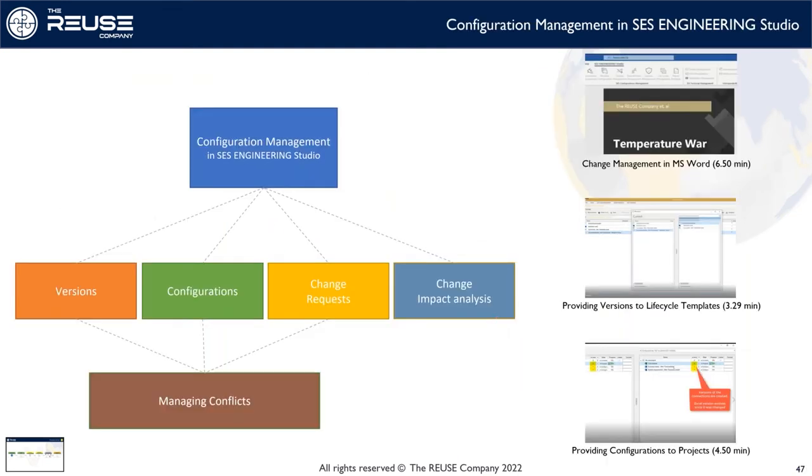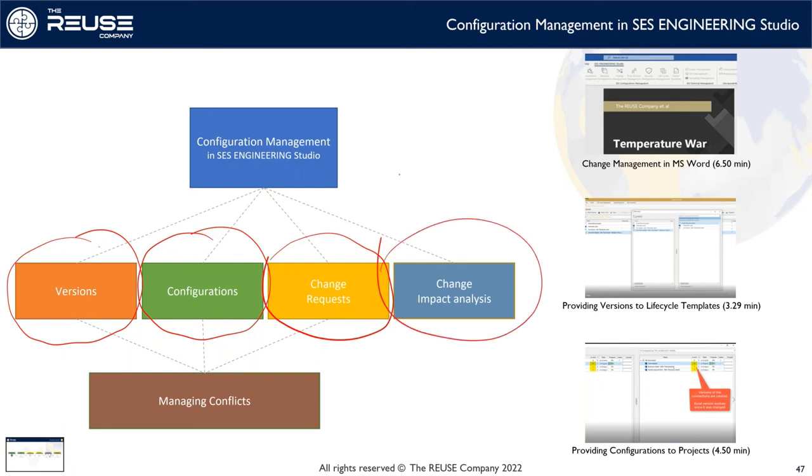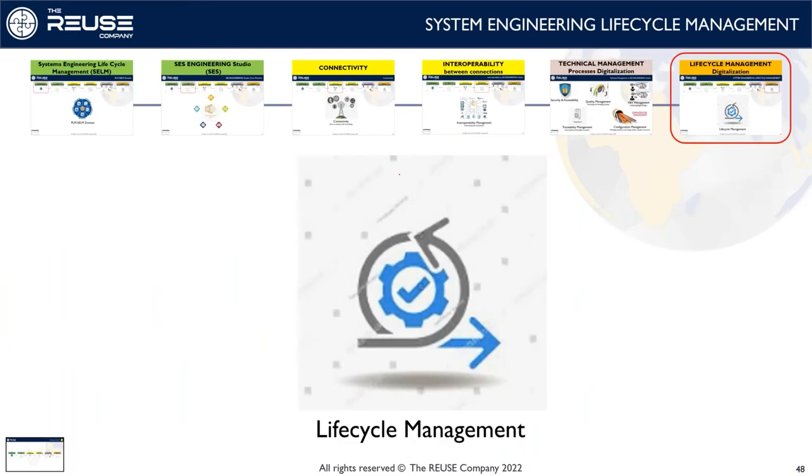And now configuration management, which is what we cover in configuration management. We cover in our approach versions of whatever connection, configurations of projects. That means the versions of a particular connection, let's say version 2 of Word with version 5 of Capella models, with version 8 of Simulink, with version 5 of Excel, with version 2 of Project, and so on. This configuration is saved as a snapshot. All the change management, change requests, acceptance or not, and then, of course, the impact of the changes based on traceability. That's what we offer in configuration management.